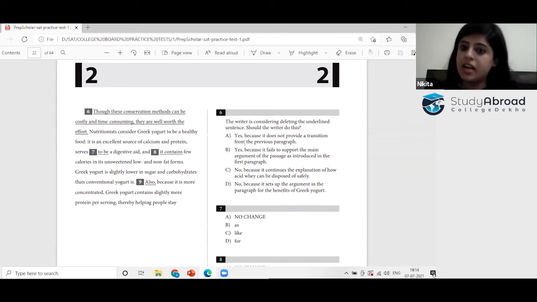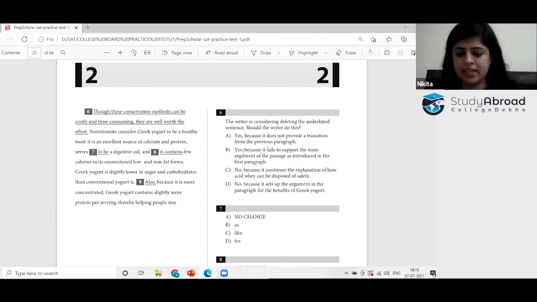A says that delete this information because it does not provide a transition from the previous paragraph. Now, if I talk about what I mean by transition, transition means the movement from the previous paragraph to the next paragraph. It might sound that they are not connected, or you may feel it's like a 50-50 thing happening for now, that okay, they were talking about the ways that we can opt for, and A is saying yes, delete it because it's not providing a very good transition. So you can have the mixed opinion for now.